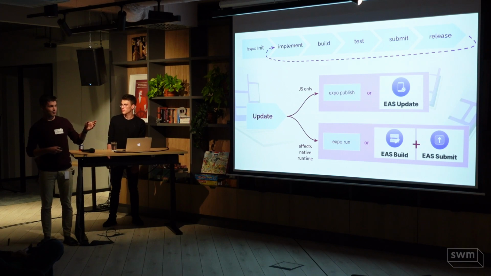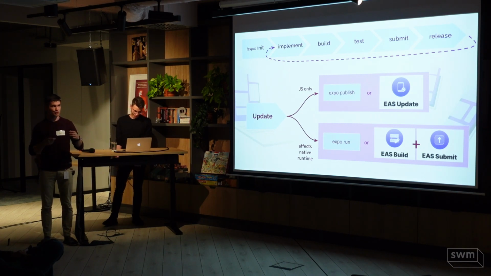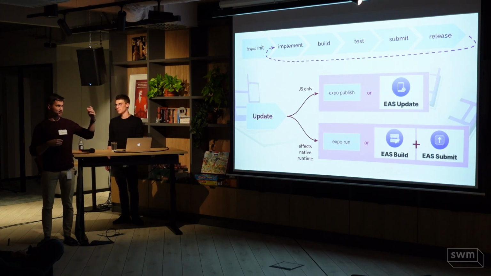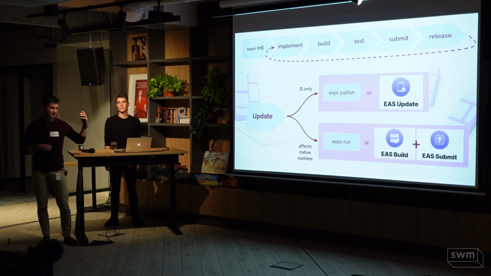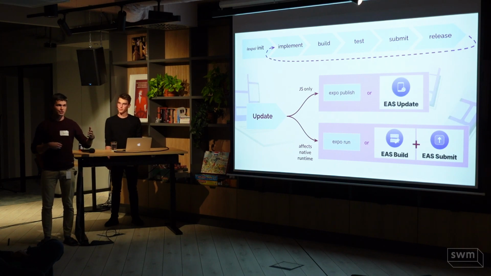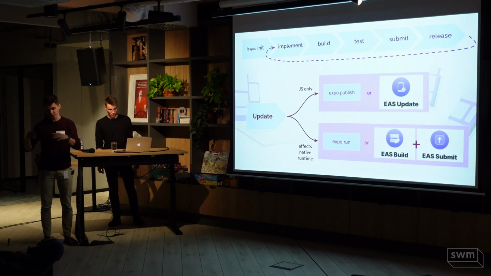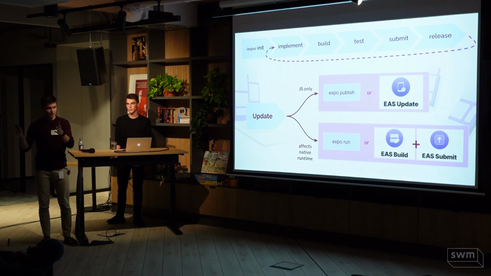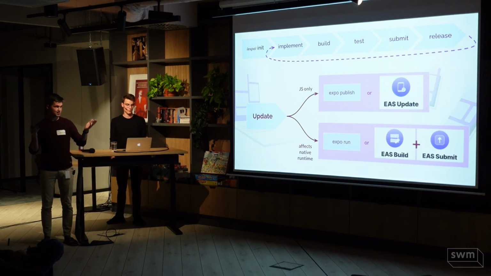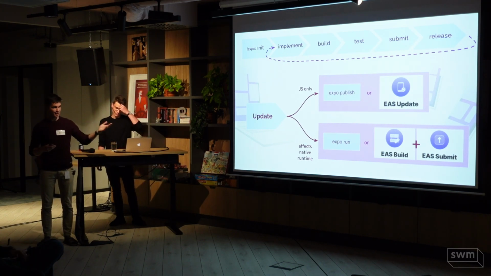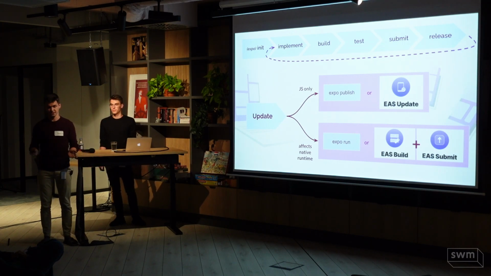So Expo, by providing all this tooling and ecosystem, tries to narrow the gap between these JS-only updates and updates where you need to go through the store cycle once again. Everything possibly will end up with yarn or npm, expo install package name, expo start to develop, and then you just publish or rebuild your application. That's it.